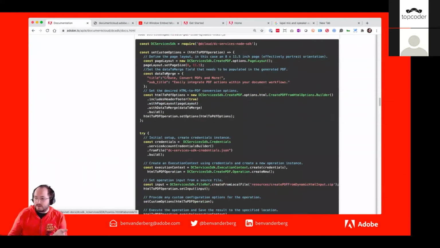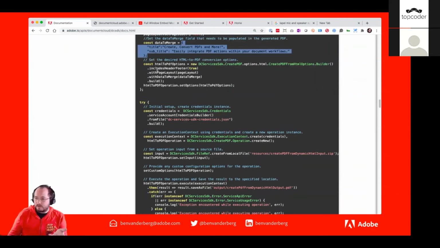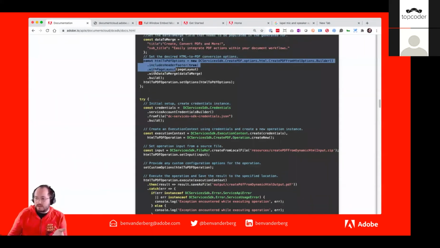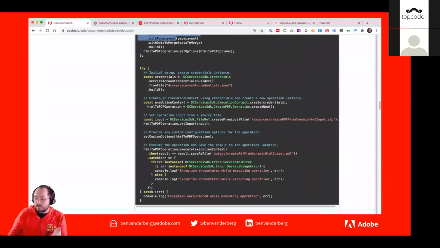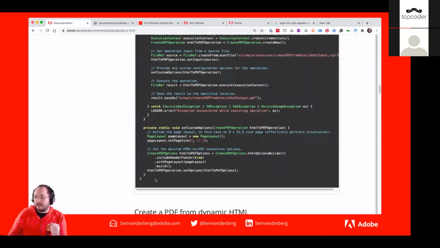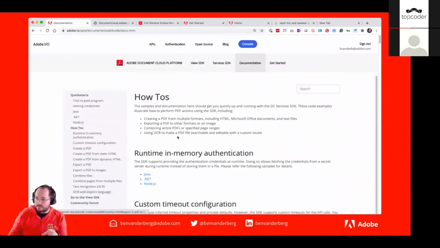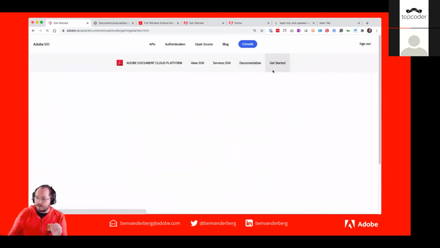So here we have the JSON for us to merge in here, and this walks through each of the different steps from configuring your PDF options in here, getting your credentials, and so forth. All of that is walked through in here, and we have it in each of the languages of Node, .NET, and Java. So if you want to get started with these, we can click on Get Started again here.